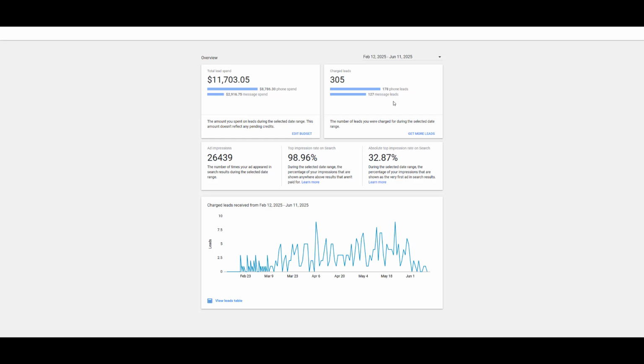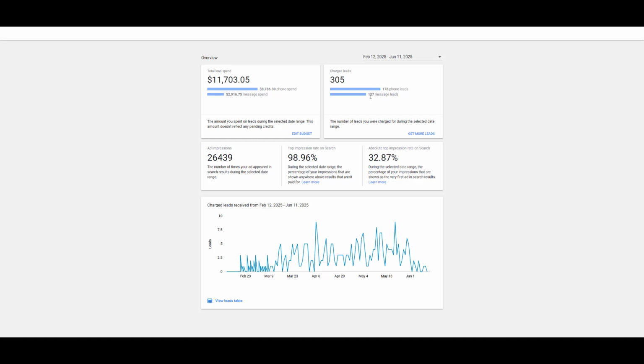But if you have the additional capacity, if you have somebody that's dedicated to quickly following up with leads, these essentially just come through as messages, similar to a form fill. Somebody will send you a message saying, hey, I need a quote on a pool cleaning, or I'm looking for somebody to do weekly service on my pool. You're going to need somebody that can actively follow up with those. If you don't have somebody that has the time or the capacity to quickly and efficiently get to those message leads, you can just turn that option off entirely and only get phone call leads.